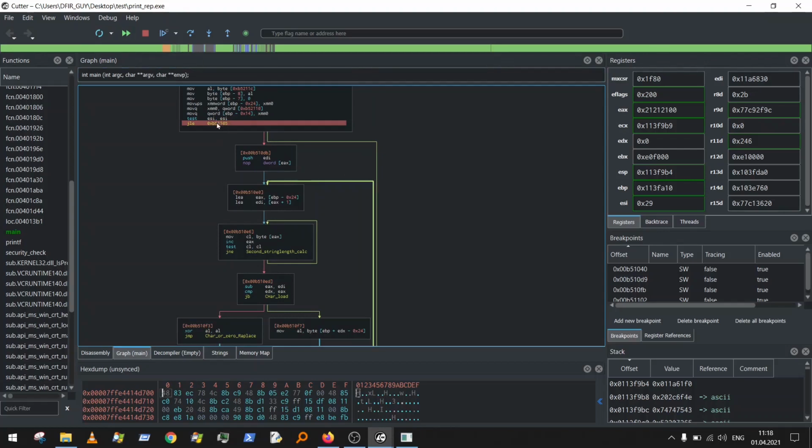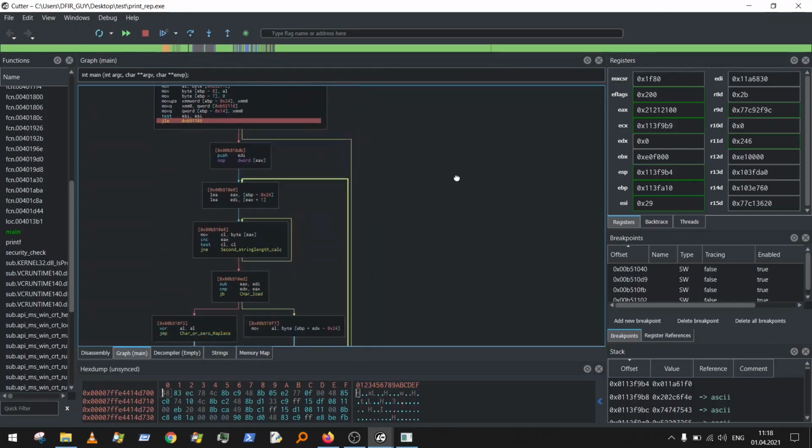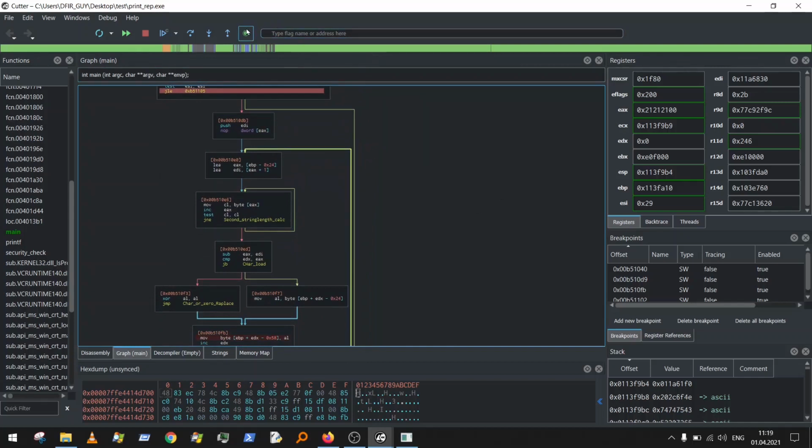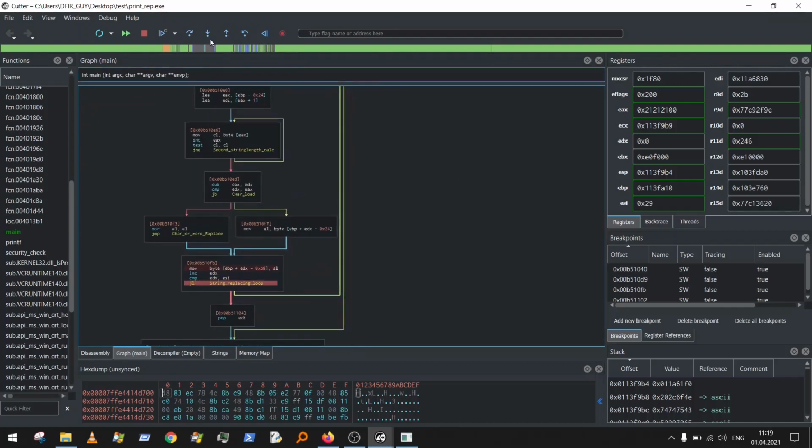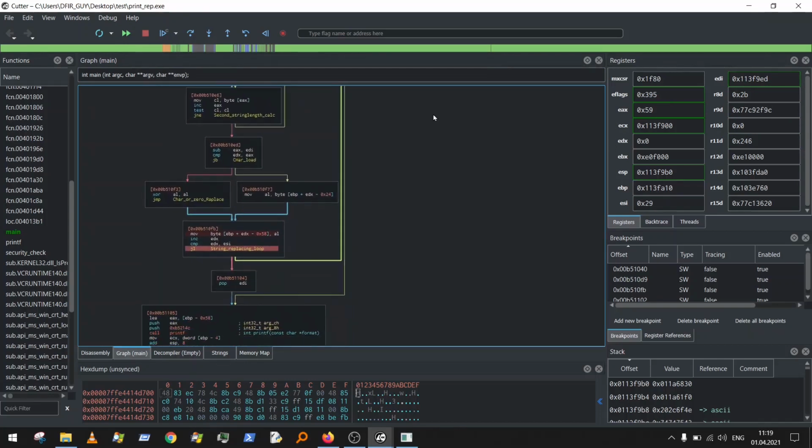No, we are here already, so we can start the tracing of the session, start trace session from this breakpoint, and we can continue. Yeah, we are in this instruction now, and we can go like this.